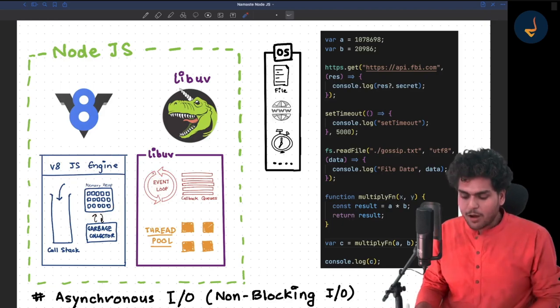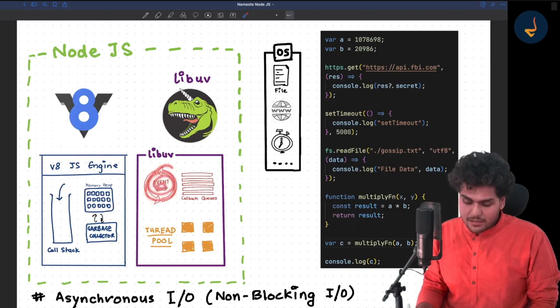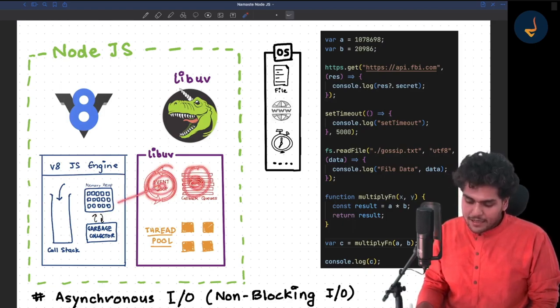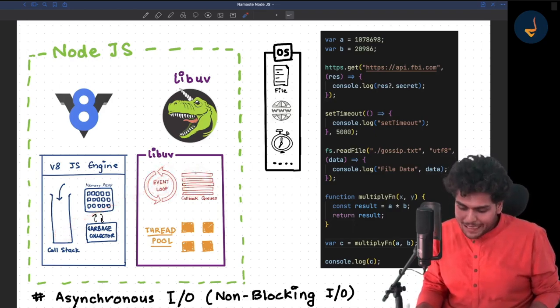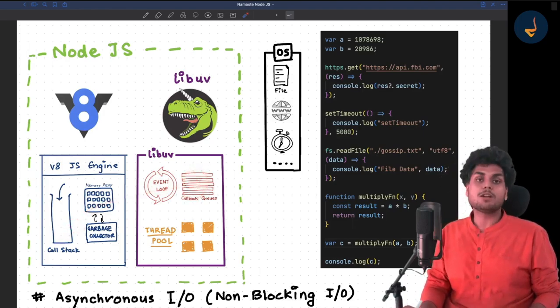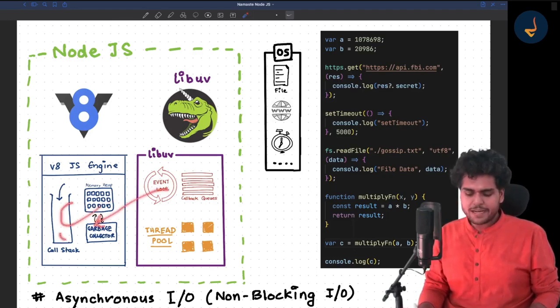If there are some tasks waiting in the callback queue, and the event loop sees that the call stack is empty, the JavaScript engine is not doing anything, it will quickly take one of the tasks from the callback queue and give it to the call stack, to the V8 engine to execute.